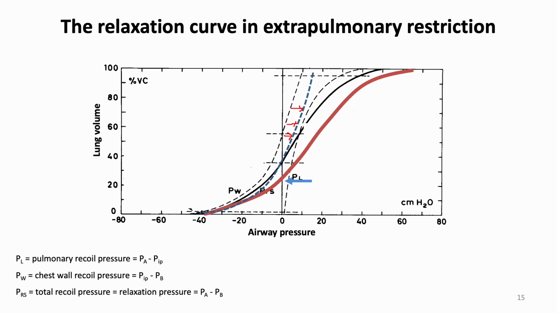And in this example, just for the sake of example, we actually achieve the same reduction in functional residual capacity. So it's here without any change in chest wall compliance, and it's shifted to this point here with this pathological reduction in compliance.